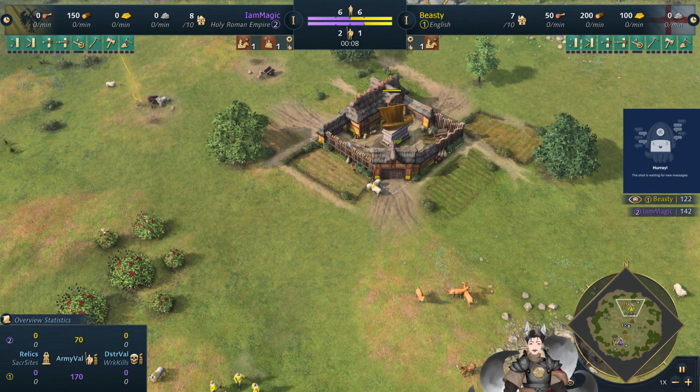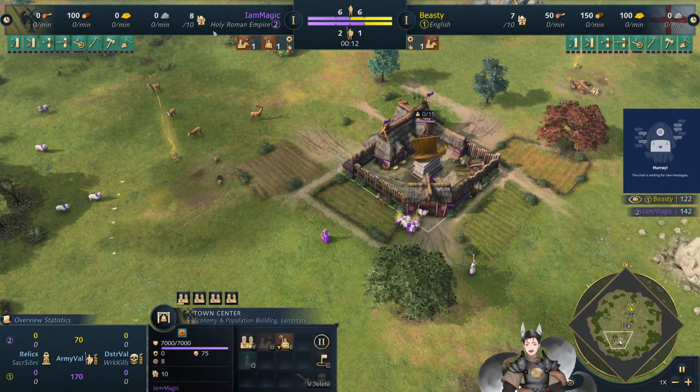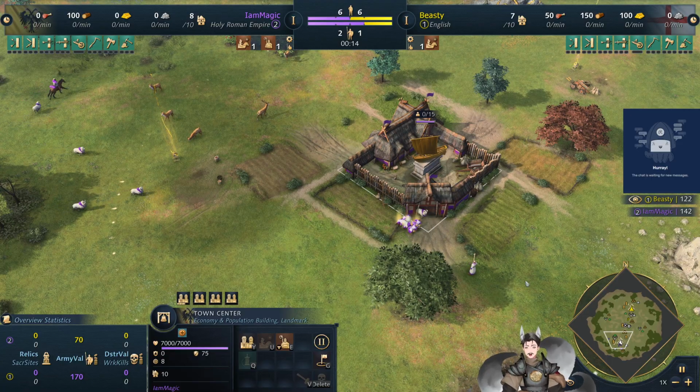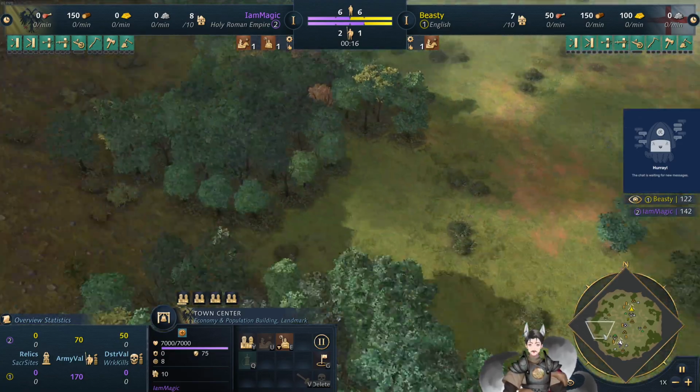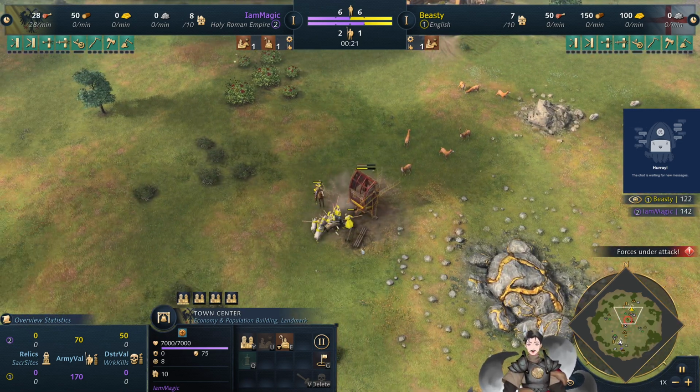Spawn on the top side as the Yellow English with Beasty. Spawn south side as the Magenta Holy Roman Empire with IamMagic. And look at this map. It is a King of the Hill map. So, it all comes down to fighting for the center.